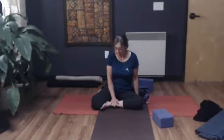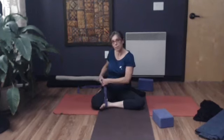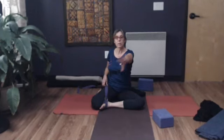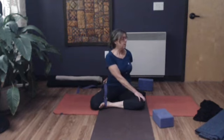Oh, so now the left leg goes kind of towards Virasana-ish. And the other foot is just at the inner knee. If you want to add, the strap's going around your right foot. The tail goes around the left side of your body, and then your right hand, thumb down, reaches all the way around behind you to grab onto the strap. And then the opposite hand comes to the top of the thigh.